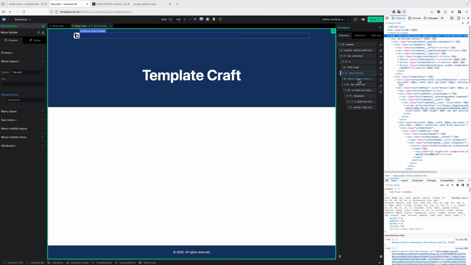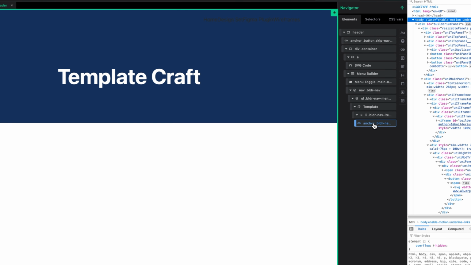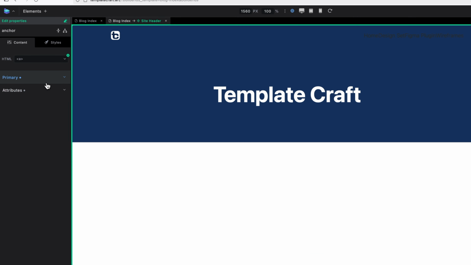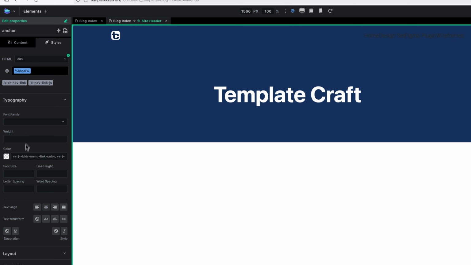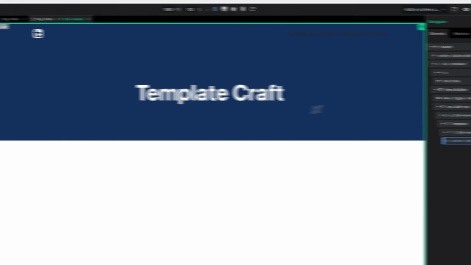Okay, and for navigation menu items, I need anchor, this one. Primary title, that is correct. However, for text color, builder menu link color. Okay, right.